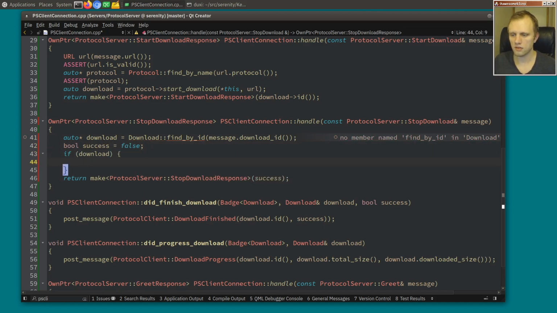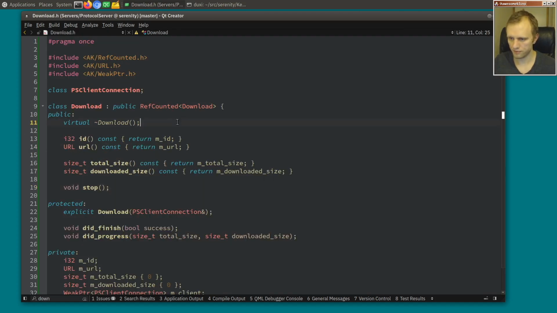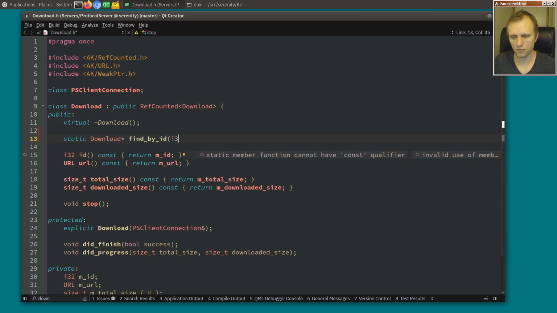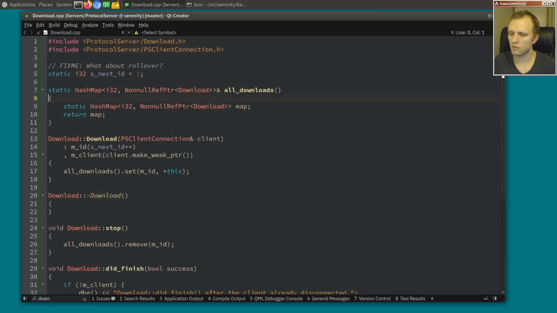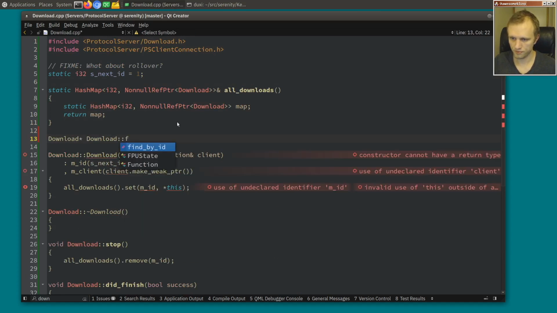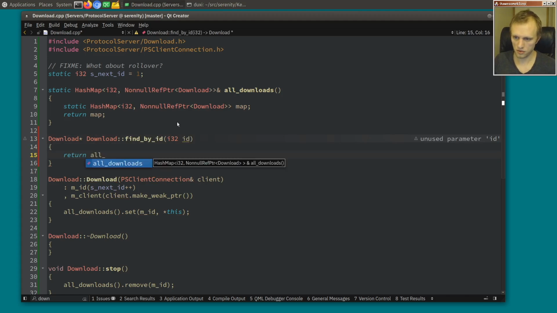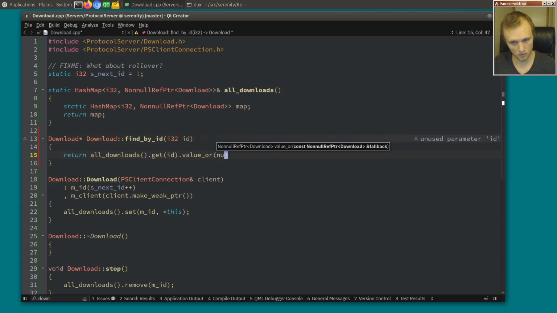If we do have the download, then download stop. And then download needs a find by ID helper, which can just look in this map. So return all downloads, get id value or null putter.